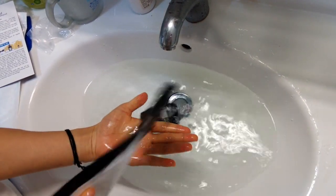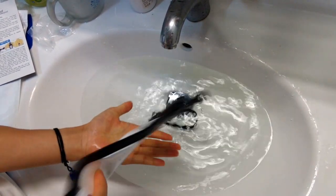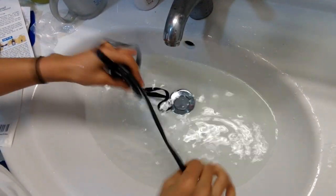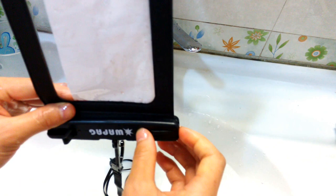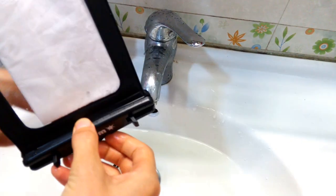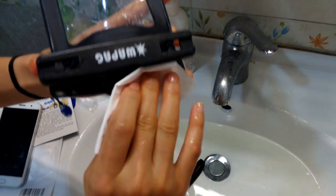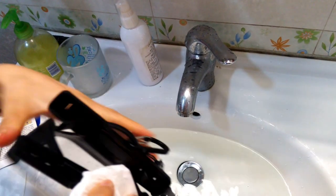When you take out the waterproof bag, you can shake your clip like this too. And then we can open the clip down like this, to keep the water from getting inside the waterproof bag. It's dry, yeah? So before we next use this waterproof bag, we can dry the clip.